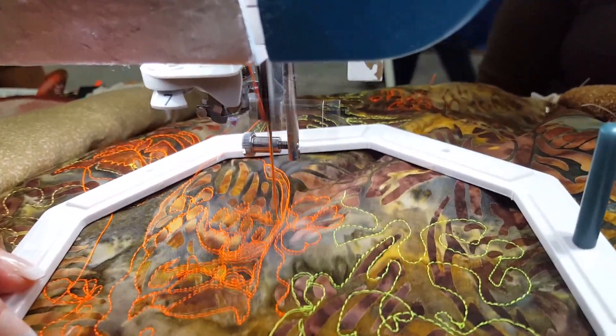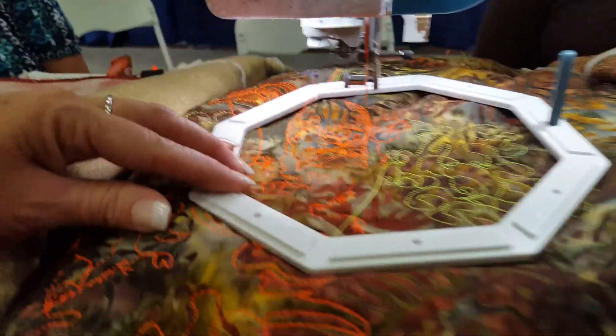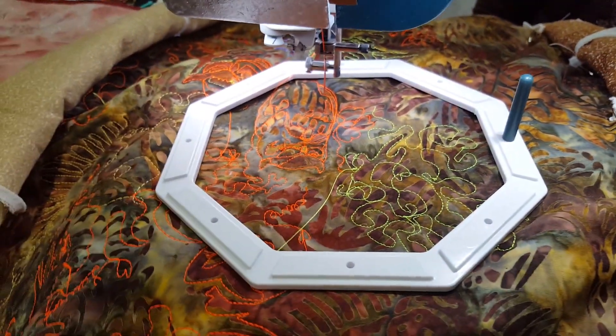I highly recommend trying the hand that you don't write with, because I'm doing a better job with my left hand despite being right-handed. This is not just a small quilt — it's a relatively large panel — so at very least you should be able to do a baby crib size quilt. Hope you enjoyed it, bye!